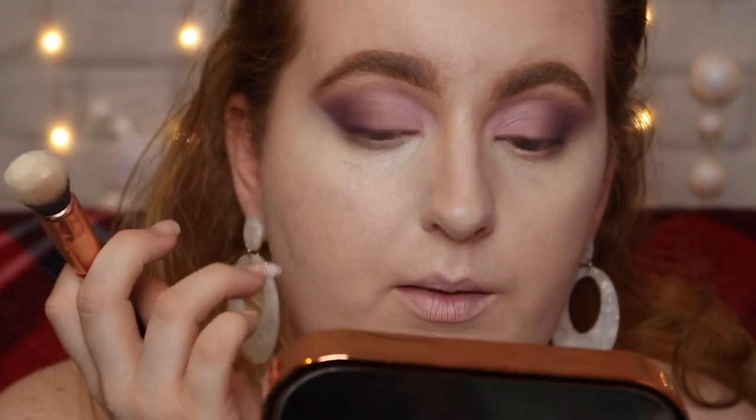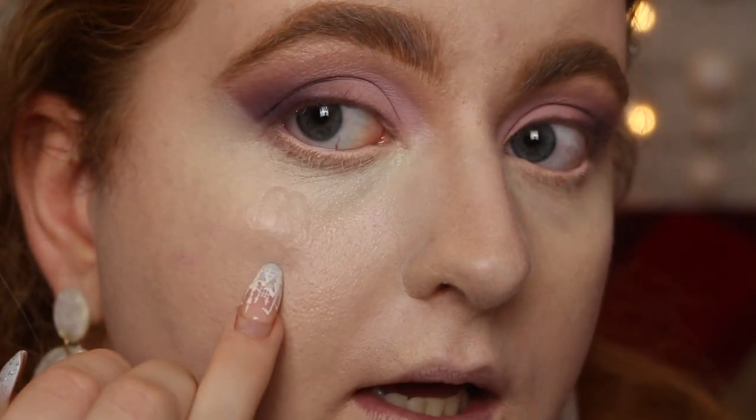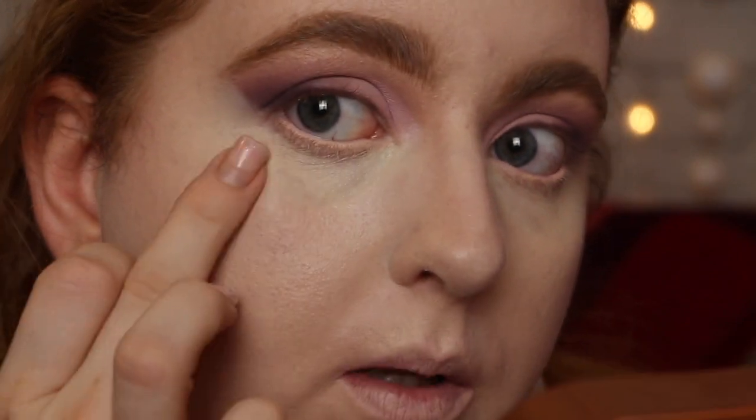Okay, so on the other under eye, I'm gonna try a brush. I'm gonna try the 110 Face Shape Brush by Zoeva, which is a dense brush, and see if this makes it any better. And this is again my more creasy side. Oh, look at that. So I touched it with my nail and it's just all moved. And when I try to blend it, it's picking up product. No, I'm not having the best time with this concealer, I'm not gonna lie.